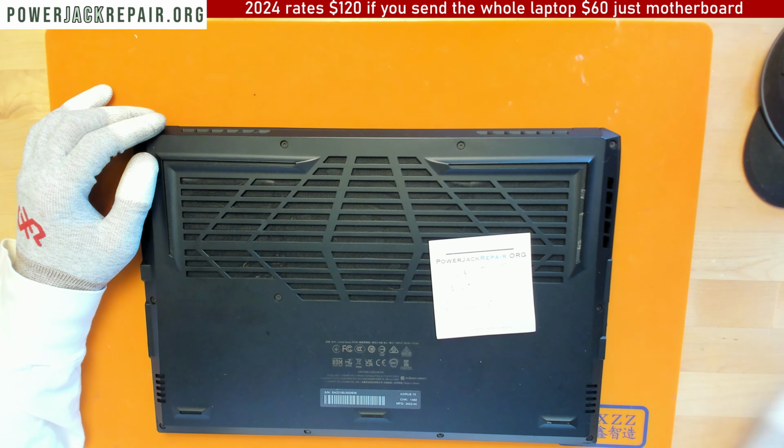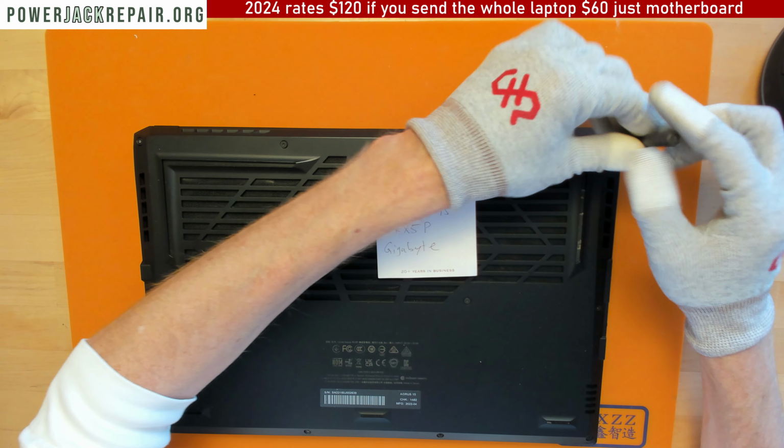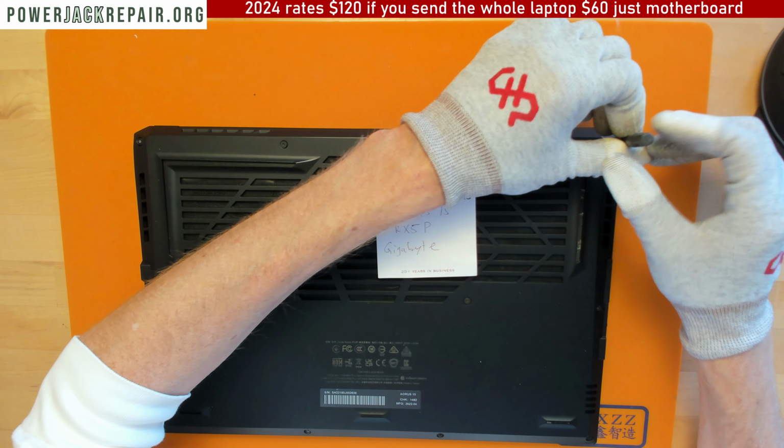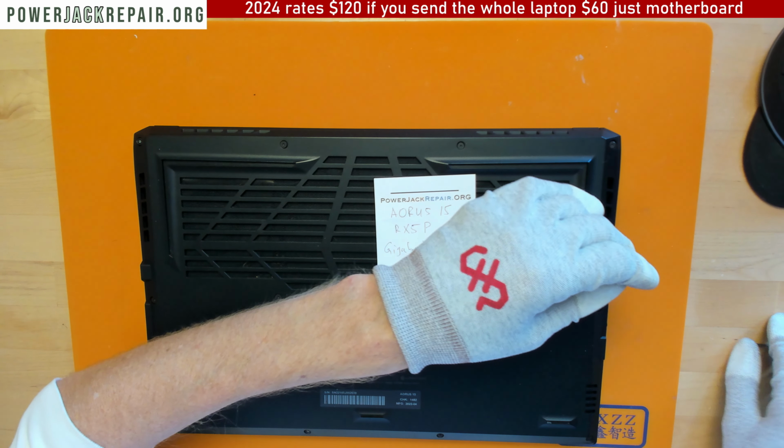All right, so let's see. We got Torx screws in here. Not every single Torx screwdriver is going to fit in here. We're just going to remove every single screw. All right, so the goal is to take the whole thing apart.